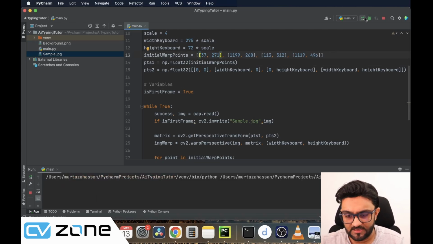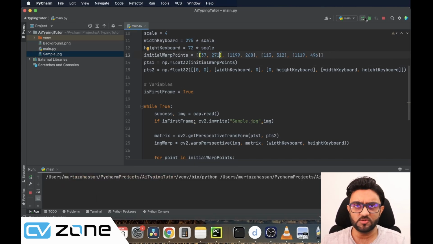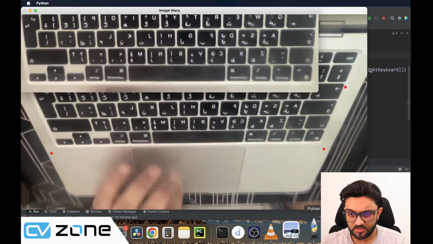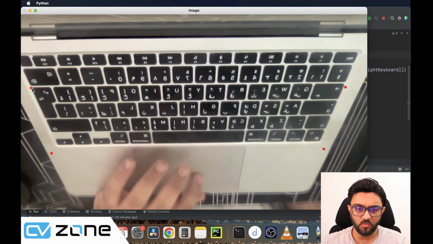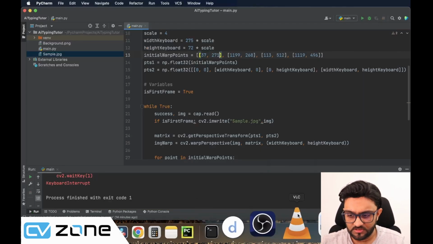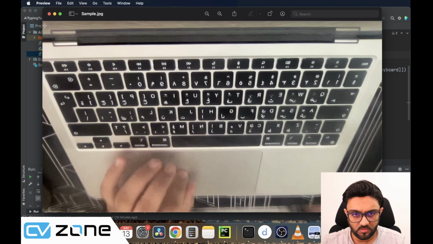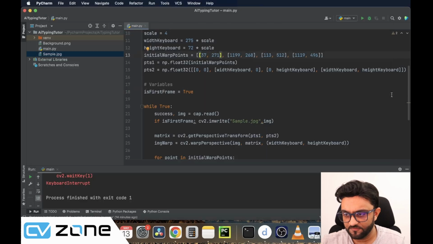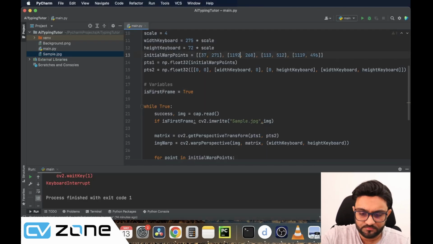So let's run that and see if it works. If the first one works, we can do the rest of the three together. There you go. So we put it exactly where we wanted. So that's pretty good. And let's go to the second one. So here we will do the same thing. We will start from 0, 0. Let's go back a little bit. We'll start from 0, 0. And over here, this is our point. So 1192 and 254.